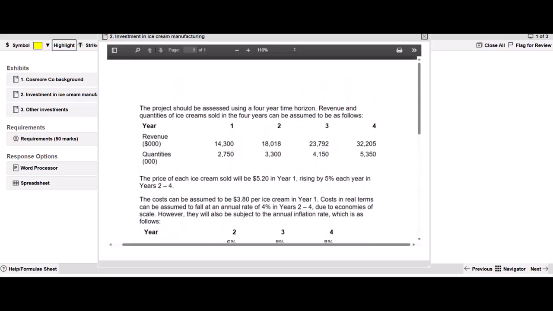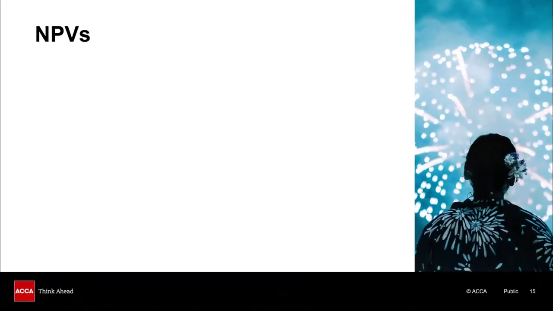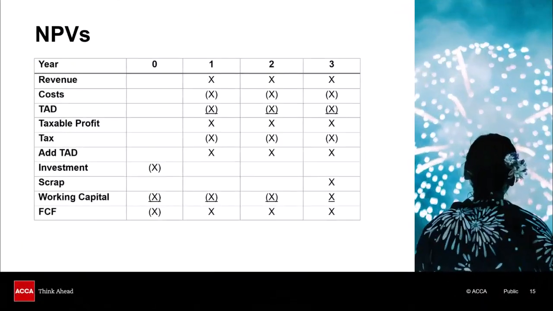So before we get into the numbers and so on, I just want to do a quick reminder how to set up an NPV. There's a really nice template you can use for NPVs, which looks like this. We're going to do your revenue, less costs. Then we deduct tax allowable depreciation, and that gives us your taxable profit. Take off tax and work out your tax on that taxable profit. Then you add back the TAD. The reason being it's not actually a cash flow. We've only deducted it to work out our taxable profit line and therefore work out what the tax should be on those figures. So adding back the TAD just cancels out that tax allowable depreciation we deducted above and therefore leaves us with a nice net tax position that's correct.